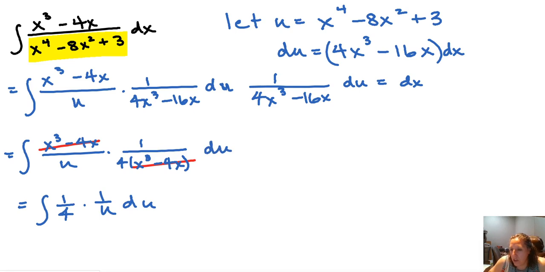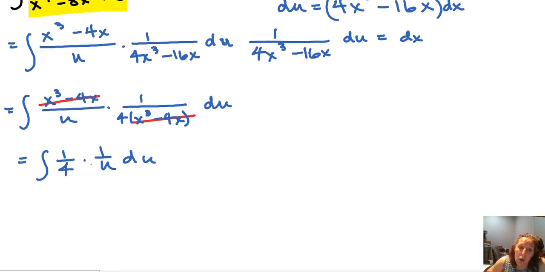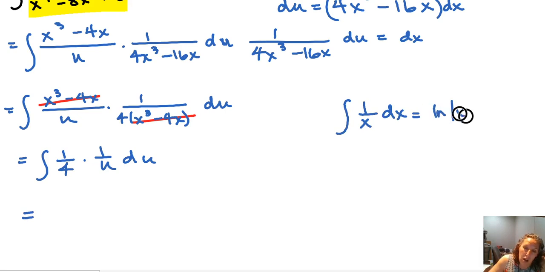And the integral of 1 over u du, remember that's not a power rule. We can't use the power rule because then our exponent would be negative 1, and if we added 1 to that, that would mean us dividing by 0. We can't do that. But remember, 1 over u is the derivative of the natural log. So going backwards, we want our integral. So we get the integral of 1 over x dx, whatever those variables are, as long as they're the same, we get the natural log of the absolute value of x.